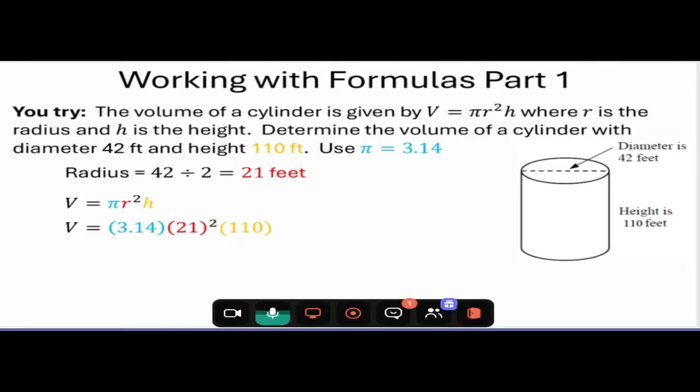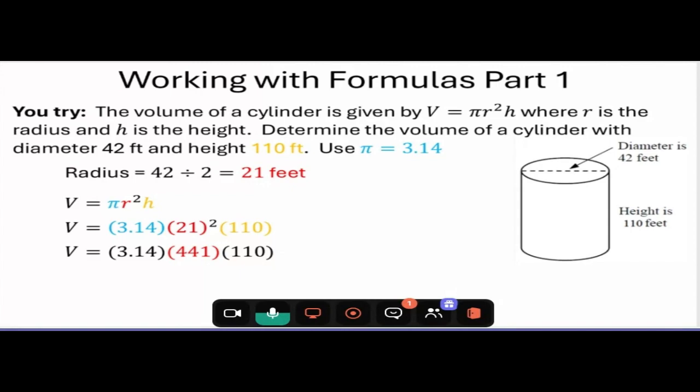So we fill all those numbers in, and notice, as always, when we plug in numbers, we put brackets around them, because often that's going to be important for the exponents or the multiplication. So each of those things we plugged in, we put in with a bracket around it. And now we are simply going to work out the right-hand side, because again, notice that the thing we want is by itself already, and we know everything on the right. So again, I see order of operations. I've got to do the 21 squared first. On my calculator, I get 441.